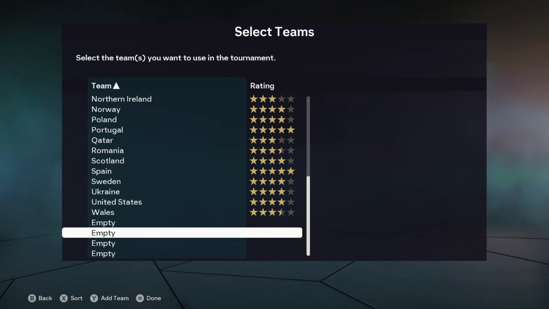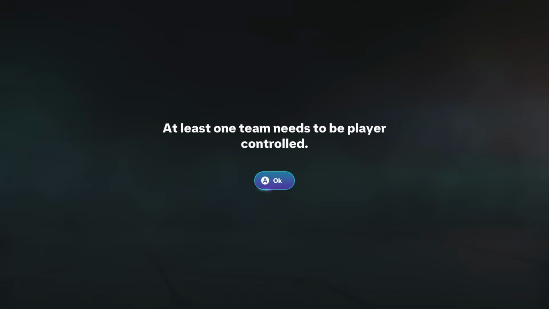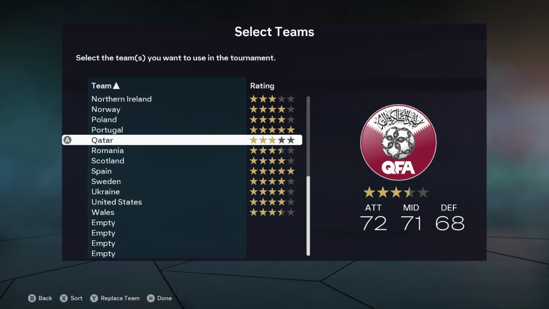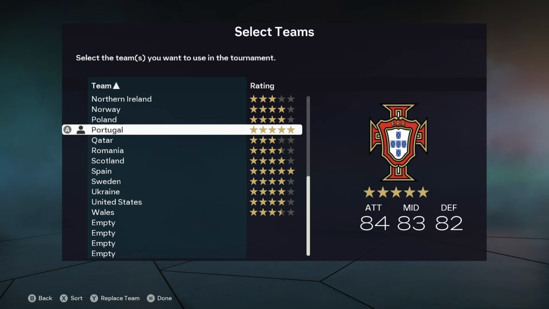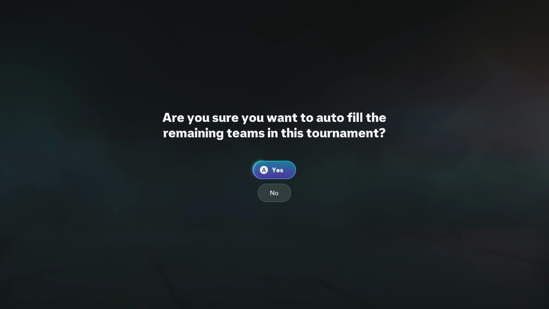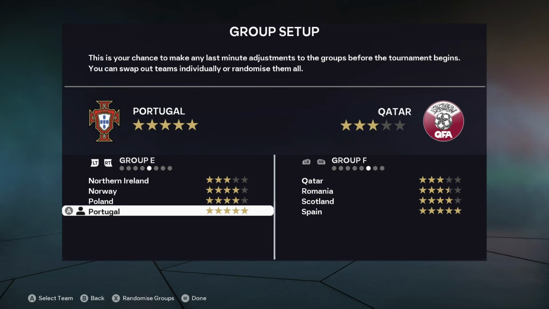If you wanna go with them, then for that press the main menu key on your Xbox controller or option button on your PlayStation. But before that, I need to pick a team here. So let's go with Portugal. I can just select that like this, then press the main menu or option button. Now I wanna fill those empty slots with random clubs. So that's why I'll just confirm it here, and then all the groups will be distributed.